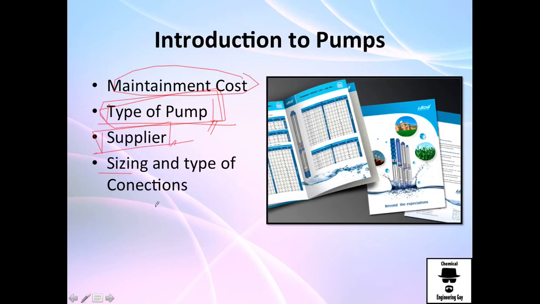Sizing and type of connection are very important as well. Many times you have pumps such as these that change the diameters. Well, that's actually no problem. Recall from the last section, we can use sudden expansion equipment or fittings that will force the pumping pipes like here. Because the pump is already fixed, but you can't change the pipe either because you already have it. So the only thing you can do is to add an expander and a reducer right here.